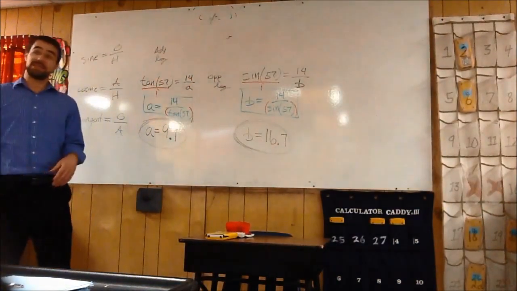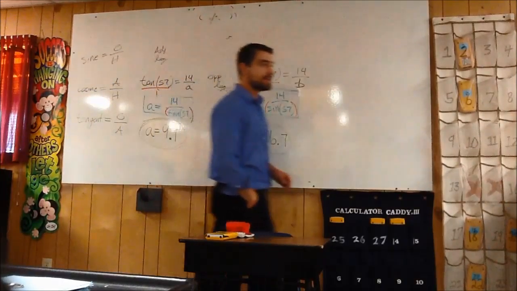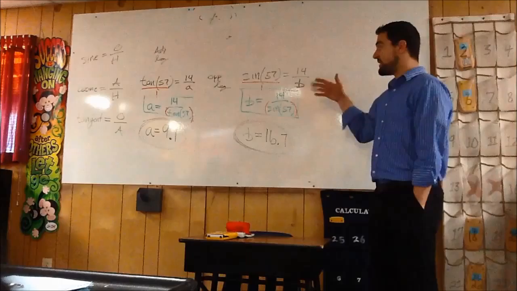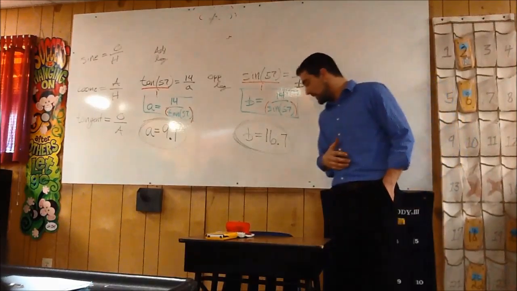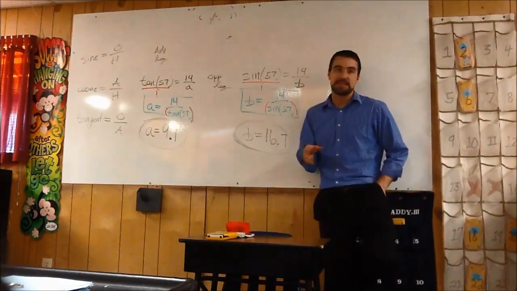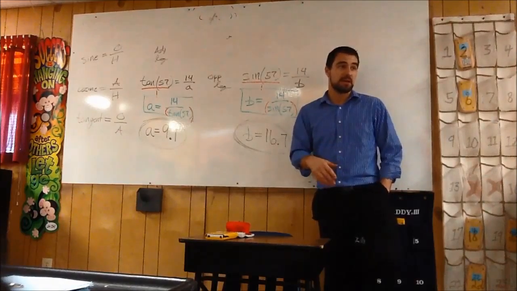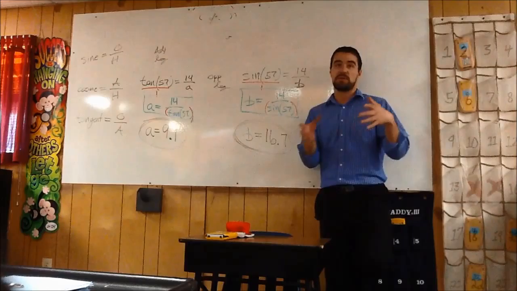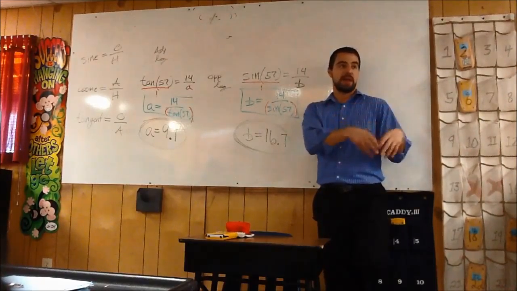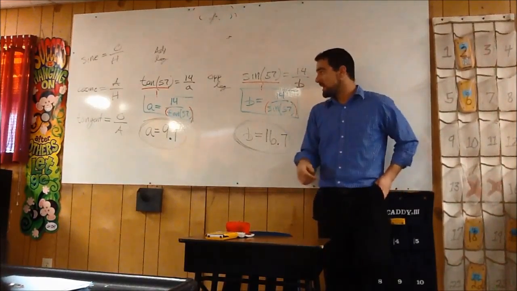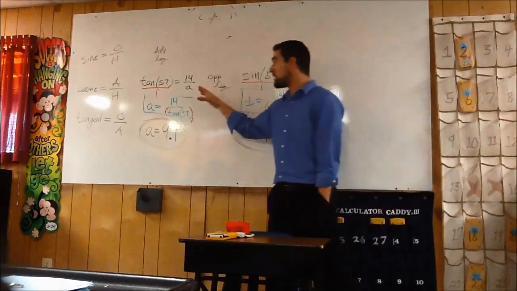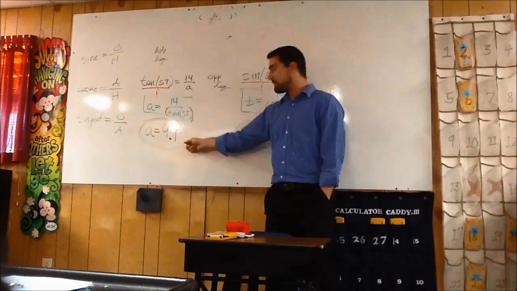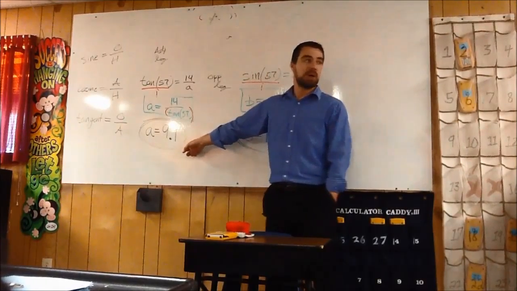So on your quiz, which is next class, next time I see you is Wednesday the 30th, this will be on the quiz. The first part's going to be real easy, like you writing those ratios, where you know all the side lengths, and you're just saying the cosine of measure of angle A is this over this. Then I'm going to have you start solving for missing side lengths. You're going to give me the exact answer, and you're also going to give me the rounded answer. I'm going to need to see both.